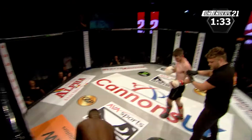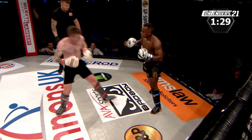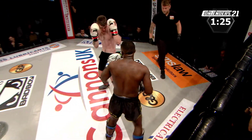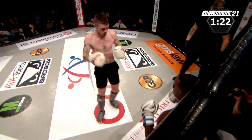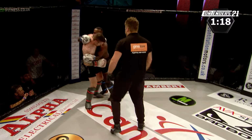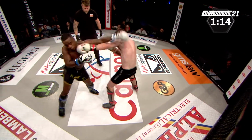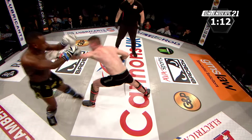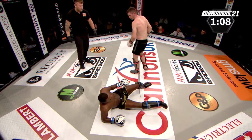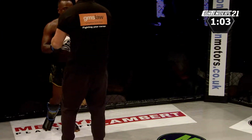Smith is doing a great job, and like you said, he's got the reach, and he's using that reach to move himself out of the danger zone. He'll strike just like that, going low to the body, and he moves out of the danger zones. Whereas in the first round, he was getting caught with those counter shots. Landed the right there. Smith closes that range very, very well. Nice inside low kick again, slipped by Antonio, back to his feet.